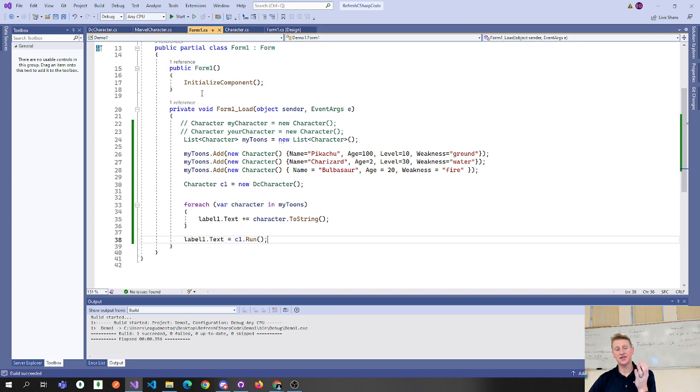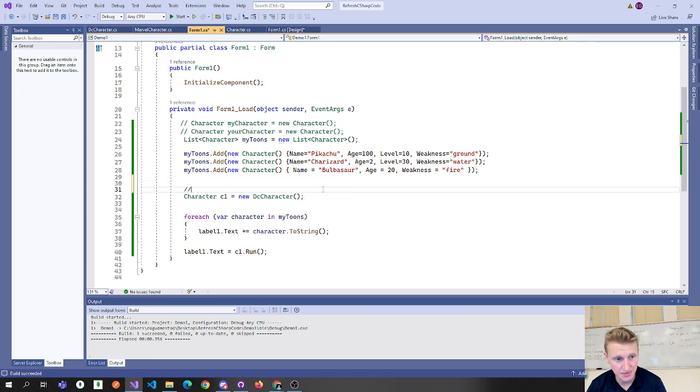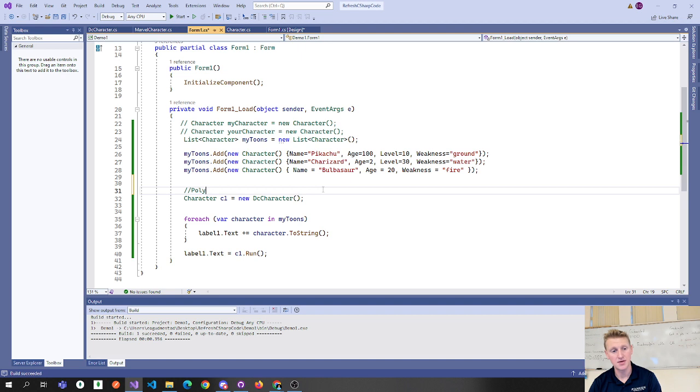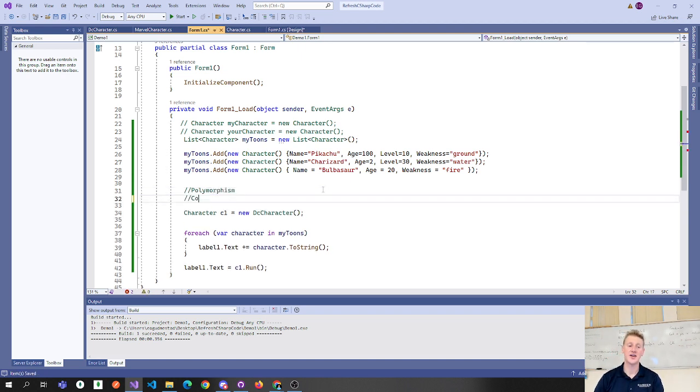Here's the idea, to give you the idea of this. Here's what I'm trying to say. Polymorphism. This is considered a pillar of object-oriented programming. There are 5 pillars of object-oriented programming, and this is one of them.